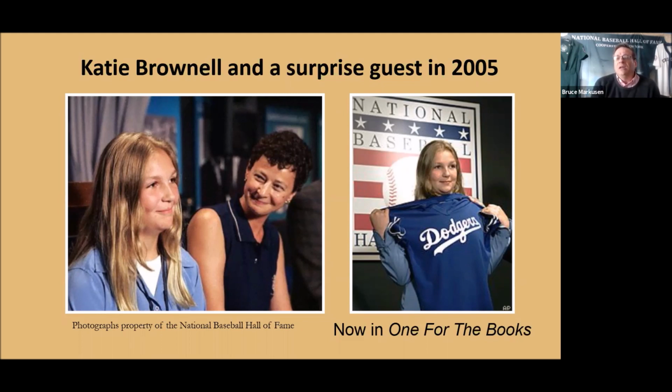the library. The jersey that you see on the right, the Dodgers Little League jersey, was initially in Diamond Dreams, but that has since been relocated. It has, yeah. It used to live in Diamond Dreams, but when we opened our exhibit One for the Books, which is our name for our record room up on the 3rd floor, we actually moved that jersey up there because it's really a record-setting jersey, and we wanted to talk more than just about major leaguers setting records. We're talking about all baseball players setting records, and a perfect game in Little League qualifies as a record. And so that's where it is today. So yep, it's right now up on the 3rd floor.